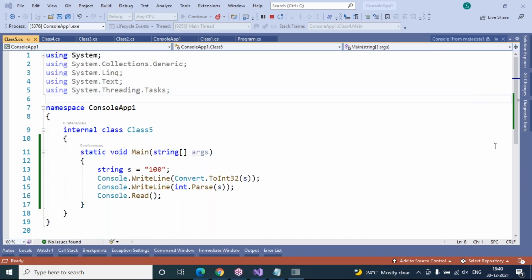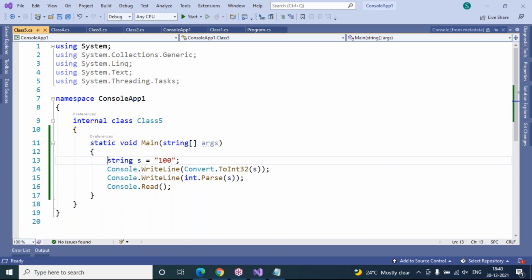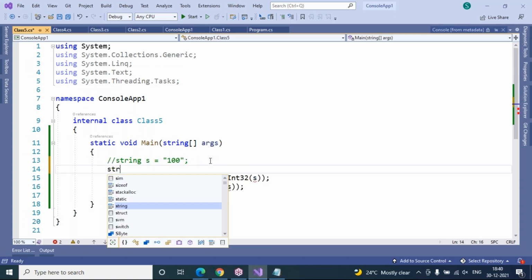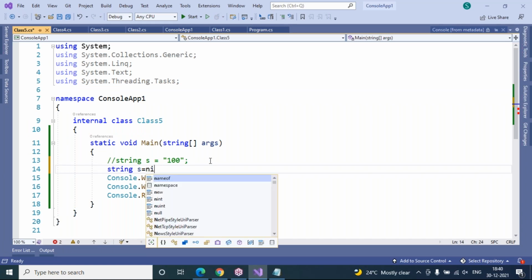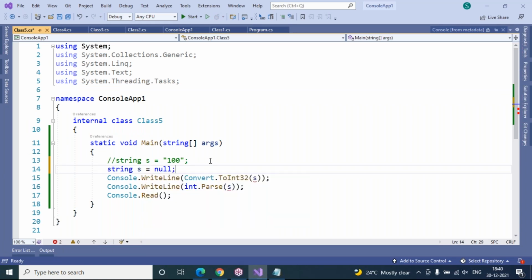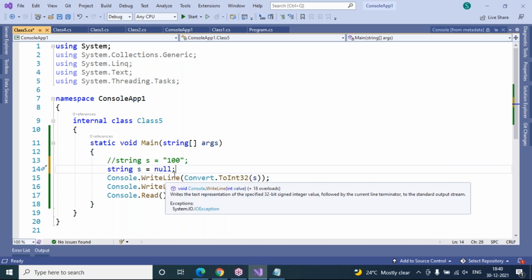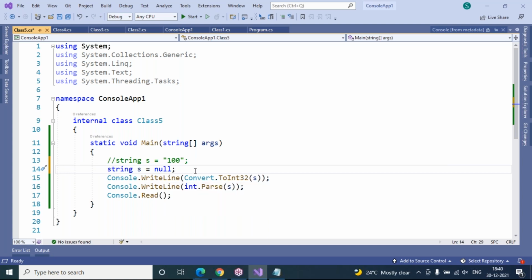Then I'm changing the declaration just to show the differences. I'm going to declare it as null. See, string s equals null. If you want to say the variable doesn't have any value, in string format we can say null.